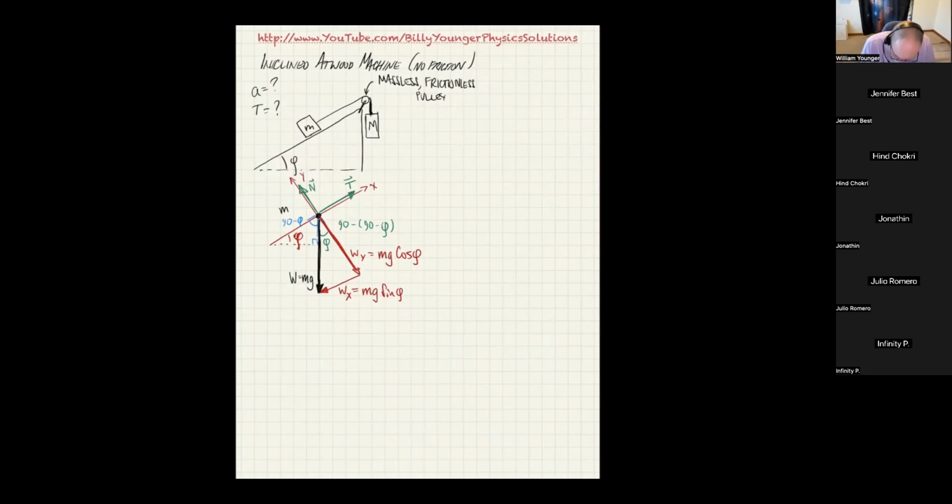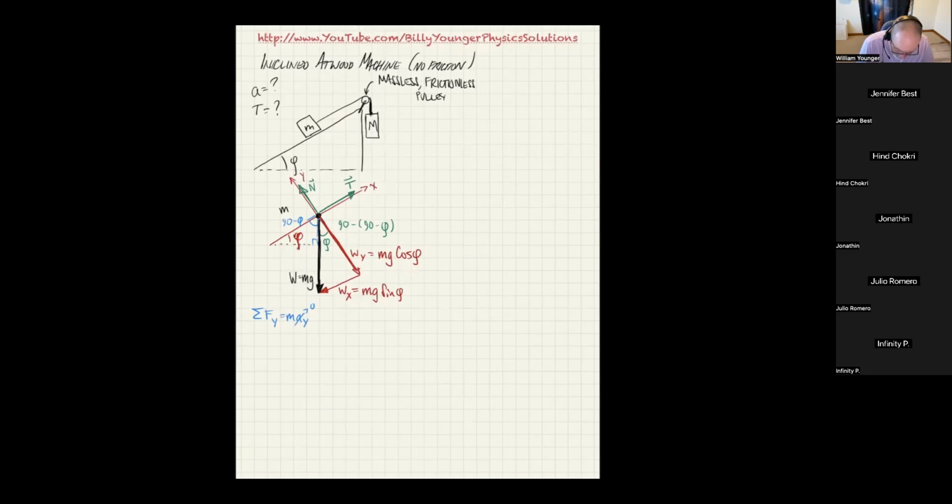Now I'm going to write the summation of the forces in the y direction is equal to mass times acceleration in the y direction. Notice that as the rope pulls the lowercase m up the incline, we don't expect the little lowercase m to be bouncing up and down. In fact, the velocity parallel or anti-parallel to the y-axis should be 0. That means the acceleration, in fact, is 0.